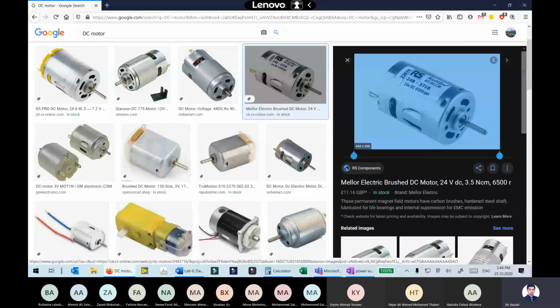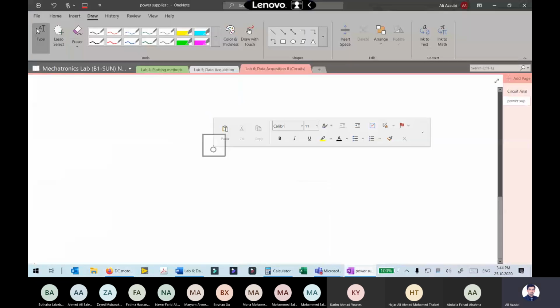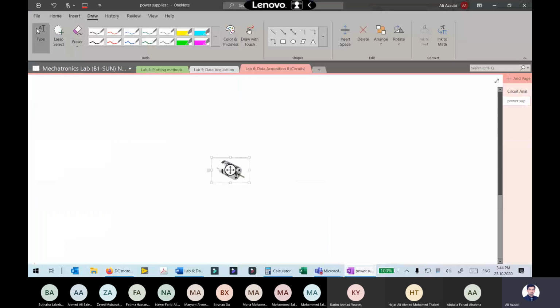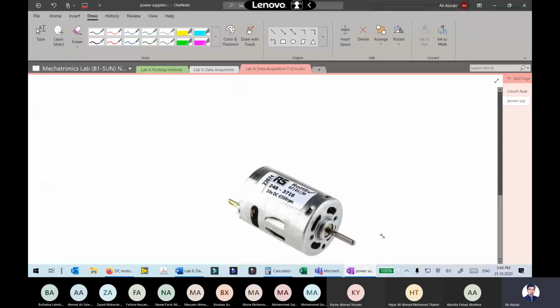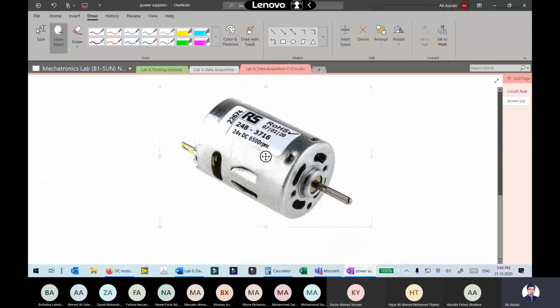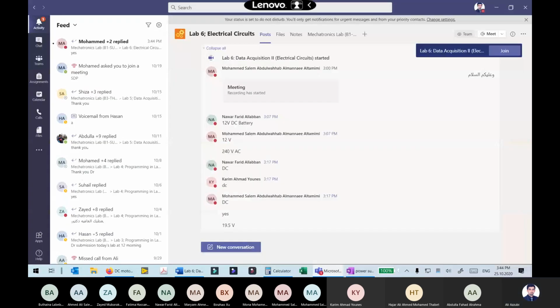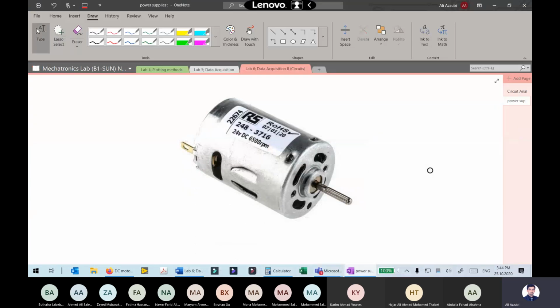I will copy the image and put it here. Okay, are you following? Say your application required this motor. What is a good power supply to operate this motor? Who can tell me?